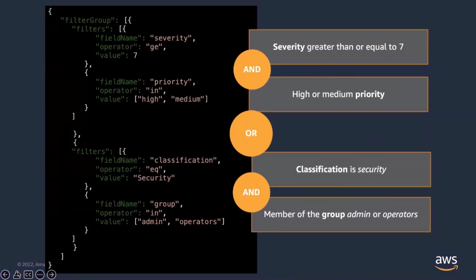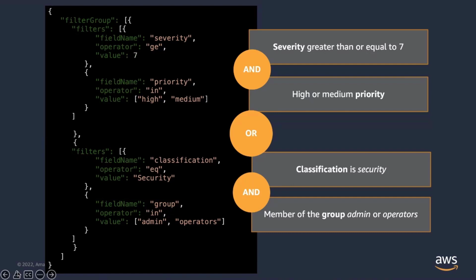Now let's take a look at the filtering syntax. As I mentioned before, filters are all defined with a simple JSON syntax. A filter group defines a list or group of filters. Filters can have one or more rules, each one with fields, operators, and values. You can use any field defined in the GraphQL schema, which is published by a mutation. In the following example, multiple rules in a filter are evaluated with an AND logic, and multiple filters in a filter group with OR logic.